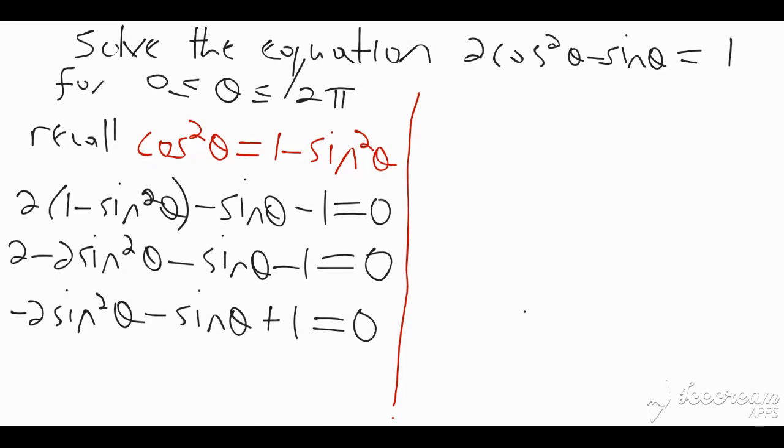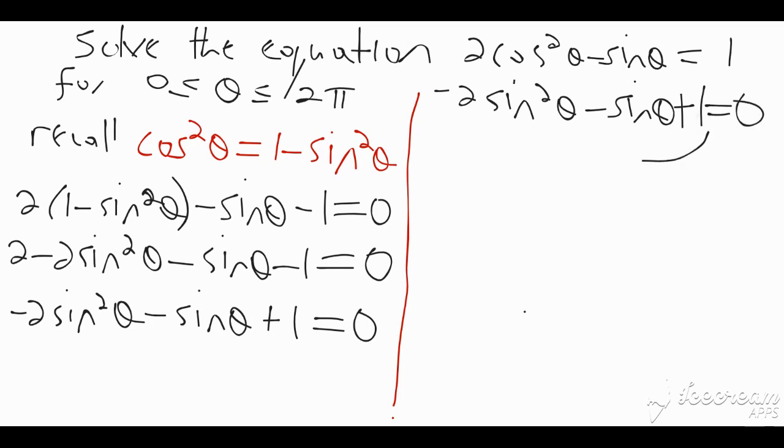At this point, there are two things we can do. We could replace the sine theta with a variable, which would make this equation easier to solve, but we can treat sine theta as a variable and solve the equation as is. So let me just rewrite it up here. So you have negative 2 sine squared theta minus sine theta plus 1 equals 0. Now we're going to be using the AC method, so we have negative 2 times 1, that is negative 2. The two terms we have are, when we multiply them, we get negative 2. But when we add them, we get negative 1, which is the coefficient of the middle term, which is sine theta here. So we could use negative 2 and we could use positive 1.